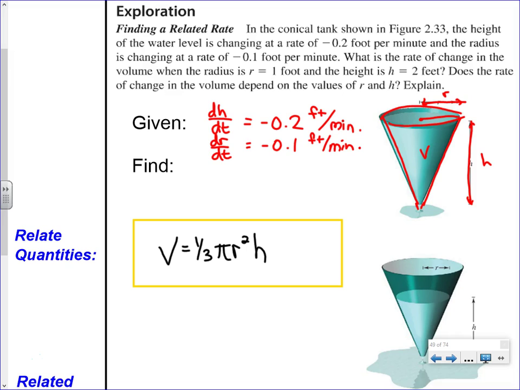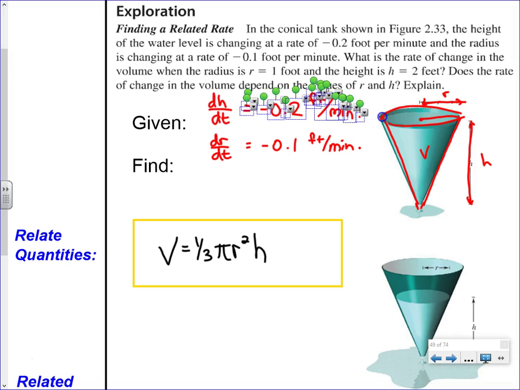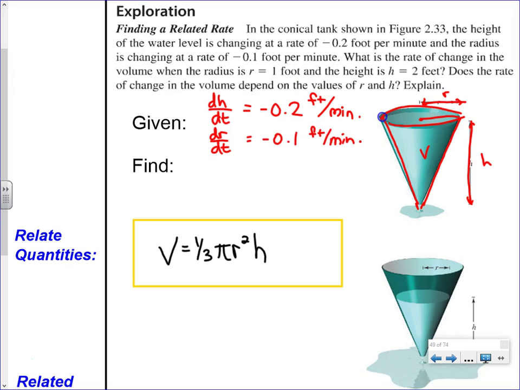What are they asking me to find? Some of you might be like, wait, there are more numbers. Pause. What are they asking me to find? There's a question. What is the rate of change of the volume? Okay, you've practiced a couple. How do you think we're going to write rate of change of the volume? dV/dt. Find dV/dt.